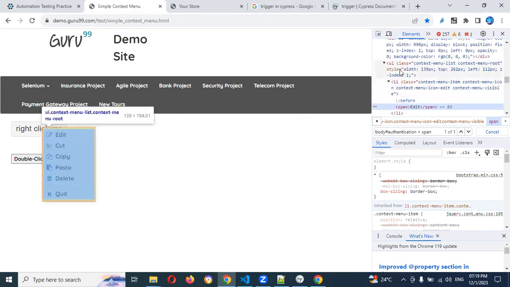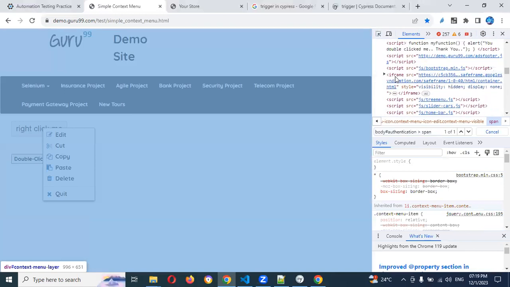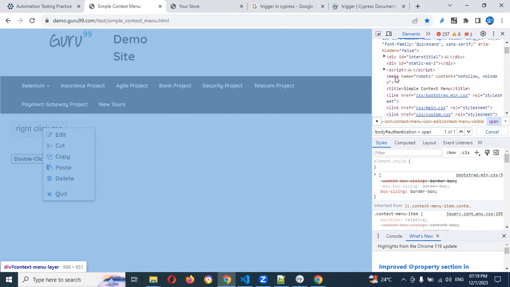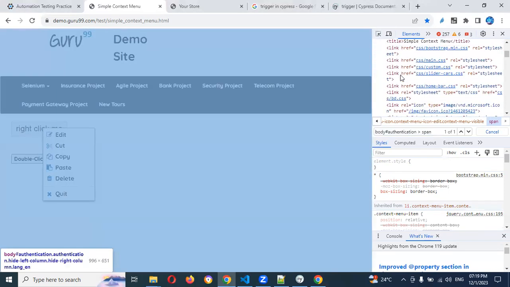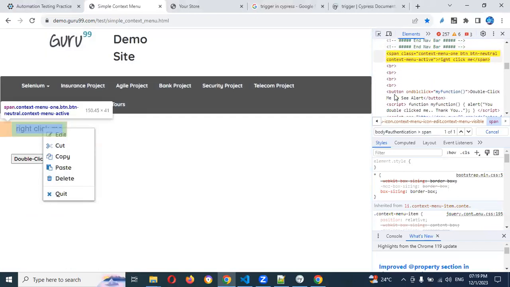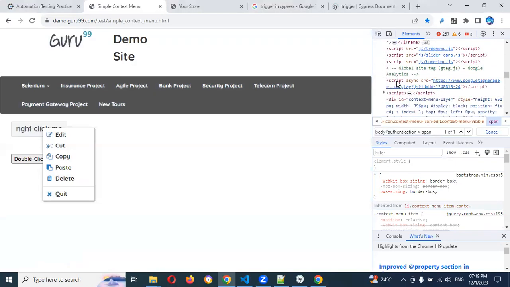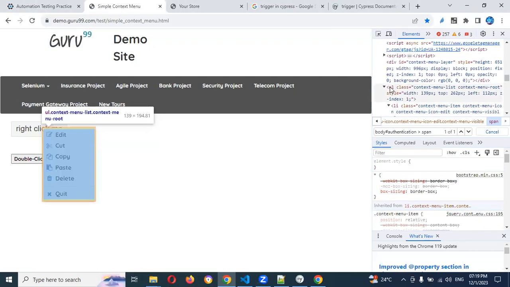It is in the li ul. After ul you can see there is a body, inside the body. Okay, it is not the span. Even it is not in a button location, even it is not in a frame, and it is directly ul.